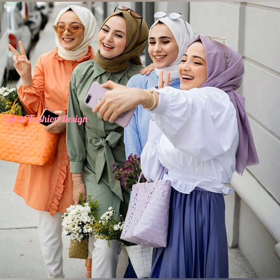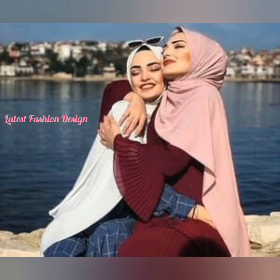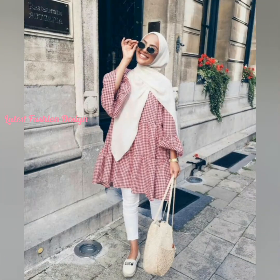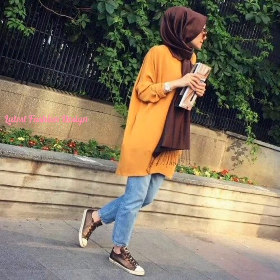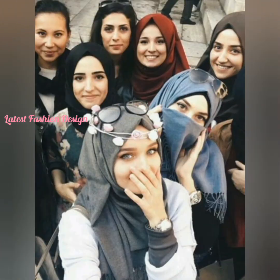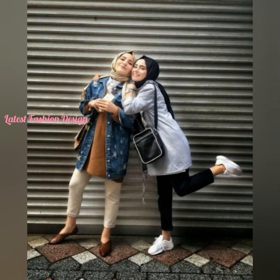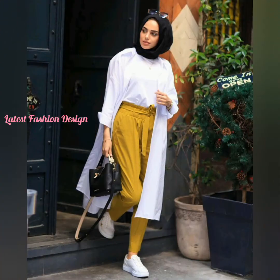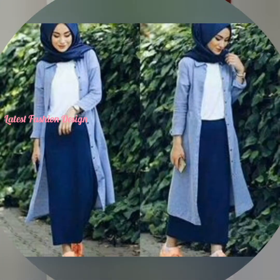Now the question comes: what hijab style would fit you the best? Here below are some exciting and interesting hijab styles that you can try this season. Almost all Muslim women prefer wearing hijabs every day, and various Arabic women style them differently according to their outfits. The more you put style in your outfit, the more alluring you look. There are various ways to style hijabs with every type of outfit.